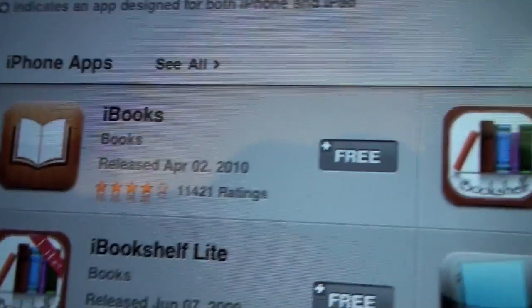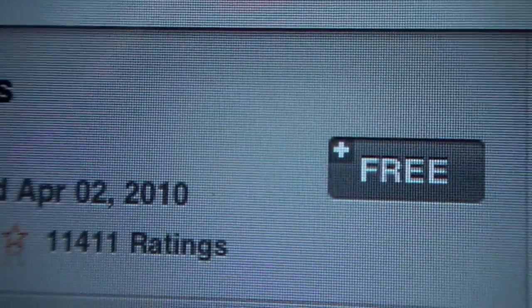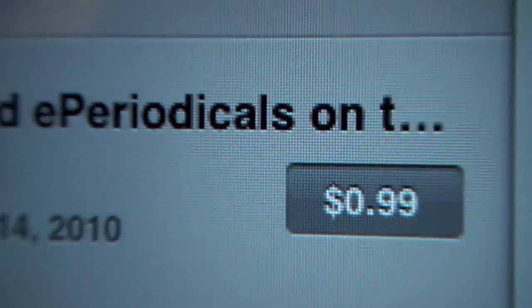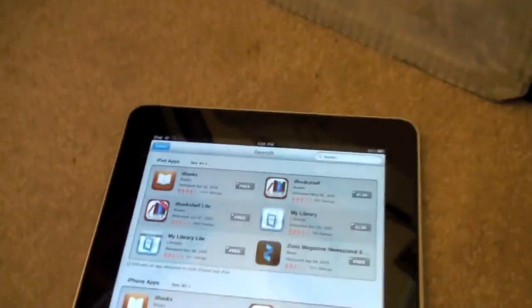Click on iBooks. It will show you two things. iPhone apps. There's iBooks and iPad apps. Now, apps with a plus on them, that means they work on the iPhone or the iPad. Apps with no plus, like that one right there, only work on the iPhone, though you can zoom in. And apps that are HD or iPad in the name, that usually means that they are all set up and that they only work on the iPad.